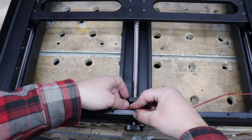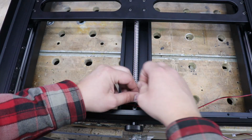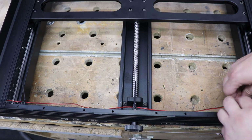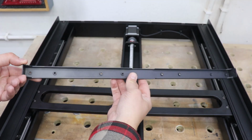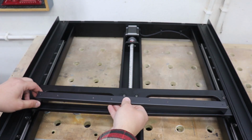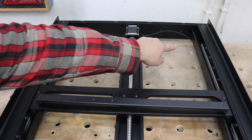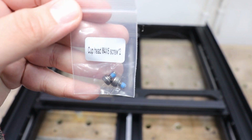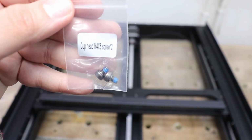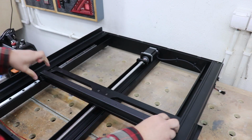And secure the wire with some cable ties. The next thing we need to install is a piece that looks like this. And that's going to go right at the back. We've got 2 holes on each side. And to install this, we're going to need 2 cup head M4x5 screws.